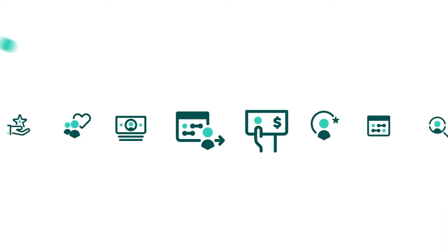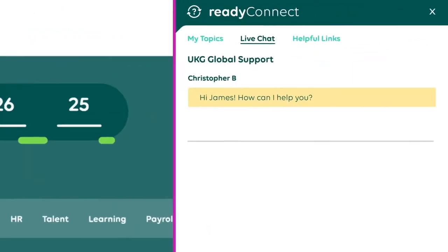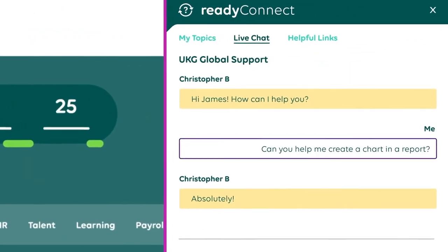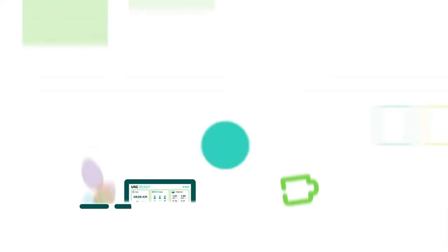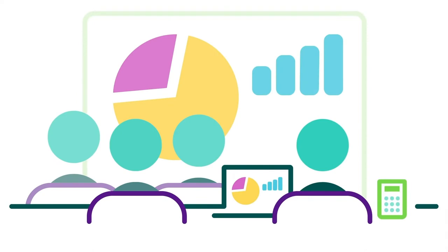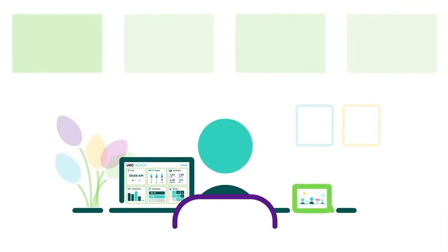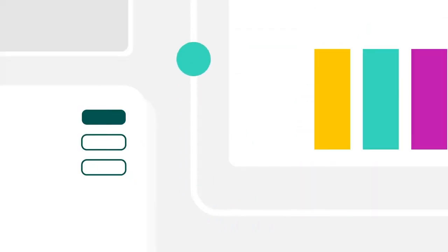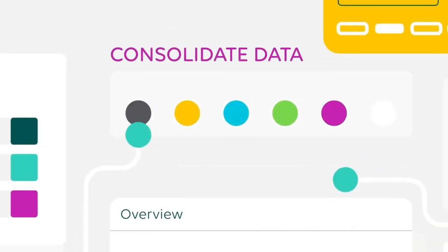These modules are valuable no matter where business takes place. Because UKG is an integrated HCM tool, the software connects to payroll and talent management tools, so HR spends less time re-entering personal information across the software. A company can use the UKG compliance tools to report and print mail-ready audits for US and Canadian regulations, and run benefits administration through the self-service tool or sign up for UKG Benefits Prime, a managed solution for benefits shopping. Employees can use the case management tools in the employee portal to search for help or request information directly from HR team members.